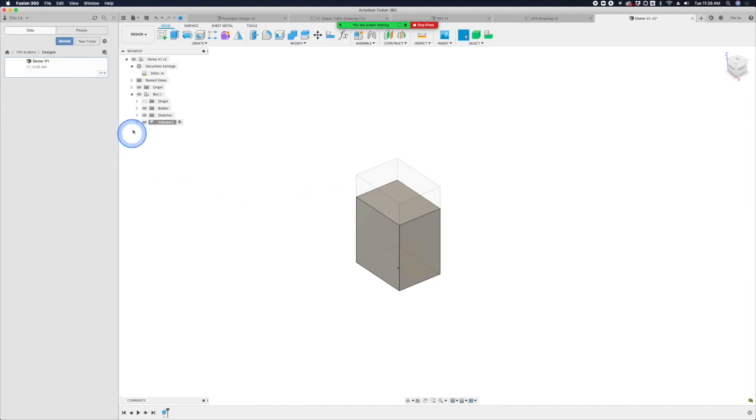It comes in handy because it also isolates their timeline. So I'm only seeing the operation that was performed to this body. It'll make more sense down the line, but if I activate the entire design, we have a lot more operations. When you get into something really complicated, you've got a string of things that happen down here that makes it hard to figure out which feature applies to what shape.